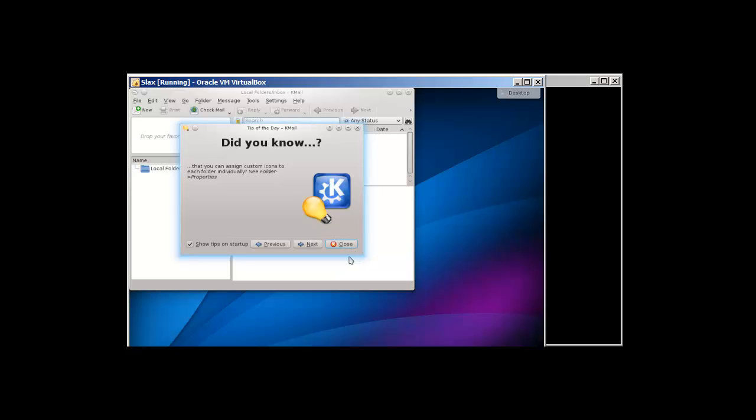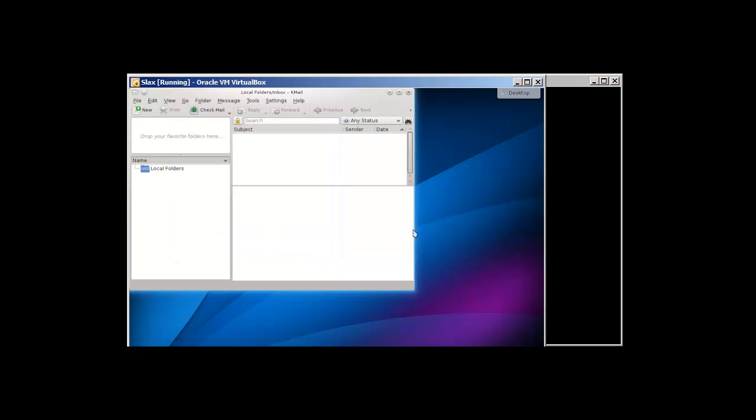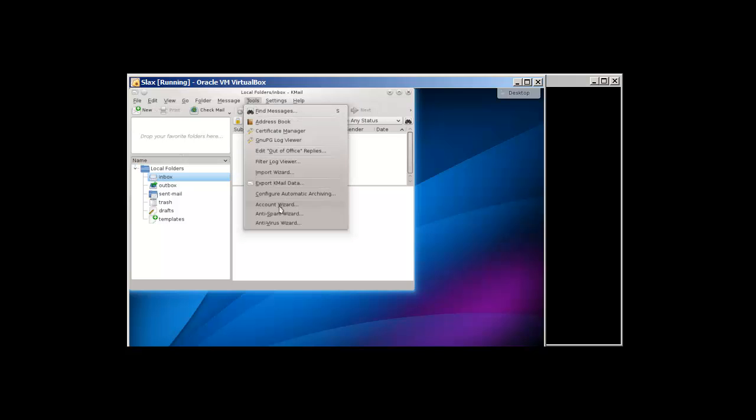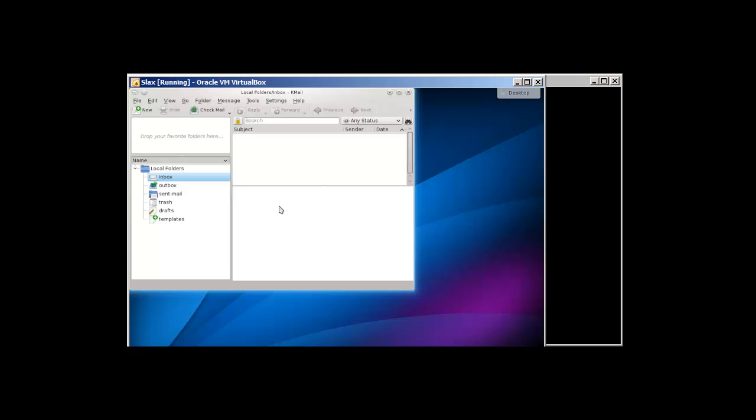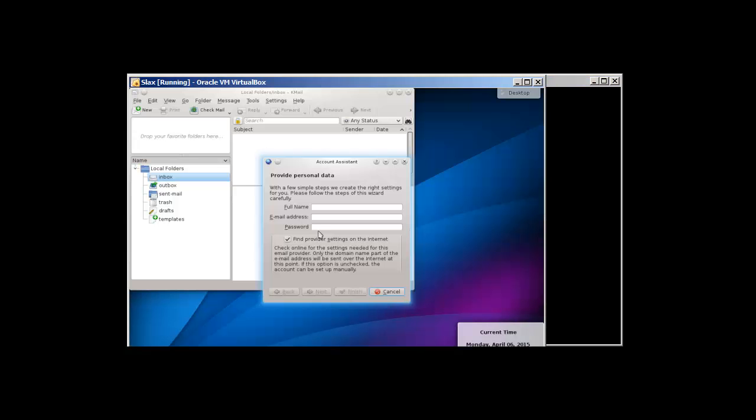Okay, close. So I'll just go to tools and account wizard. Then I'll give my credentials and required information. I don't know why it's slow, super slow.